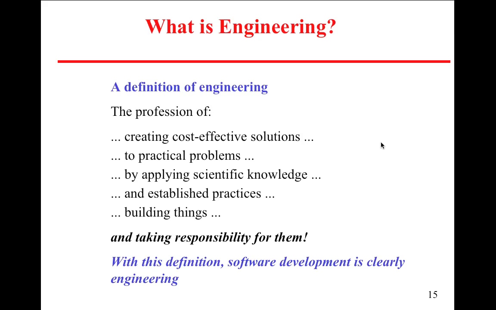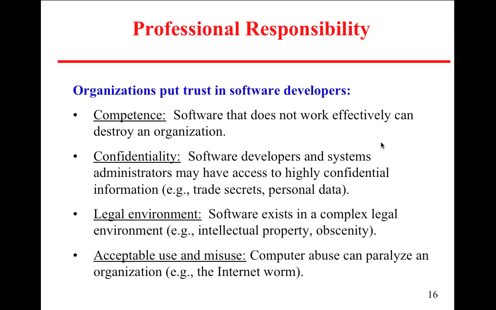So I guess you are, in terms of software engineering, taking responsibility for them. Well, we'll look at that with reliability and dependability, actually. Soon, probably before lunch. No, after lunch, probably. So in terms of professional responsibility, organizations that put trust in software developers, we'll talk about this a little bit towards the end. We'll talk about the legal environment today, though.